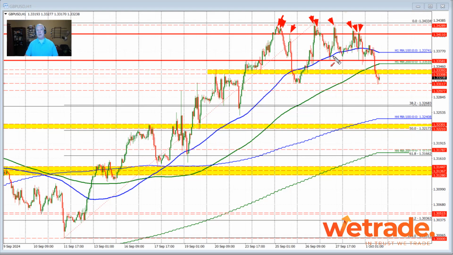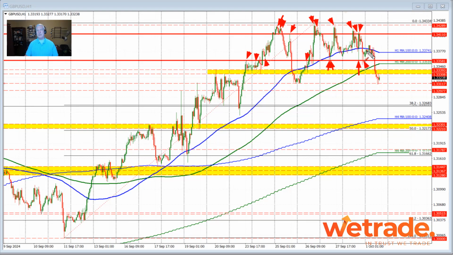The 100-hour moving average had some moves below the moving average, but not much momentum. But we did see increased momentum to the downside. But what did we do in trading yesterday? We found support buyers right near this swing area through here, where we had a number of different swing lows and highs going back in time. Then we saw that big bounce to the upside, a rotation back to the downside, where we had that little failure at the close and rotated back higher.